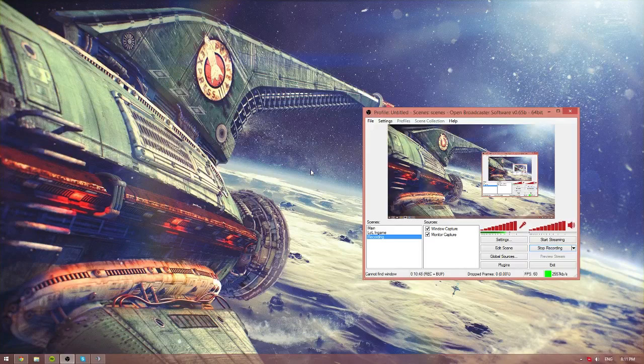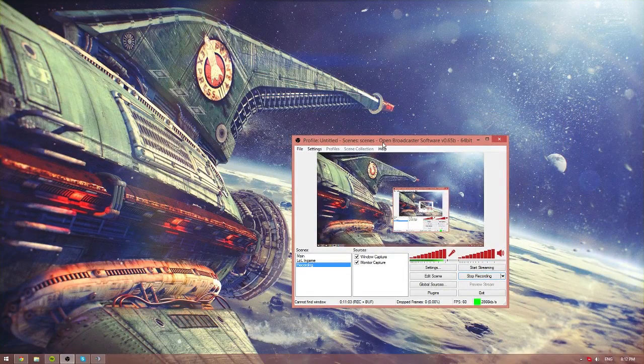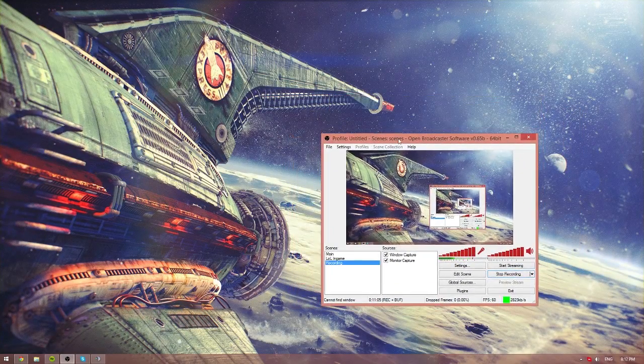So if you're streaming, this is really cool too, to just boom, hit that button. I feel like not a lot of people know about this and that it's so easy to do. It was an option in Fraps, but Fraps is going to be a lot more CPU heavy. OBS is open source, free.